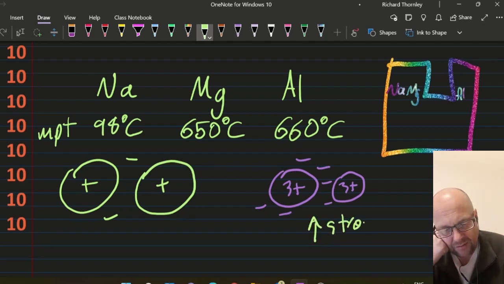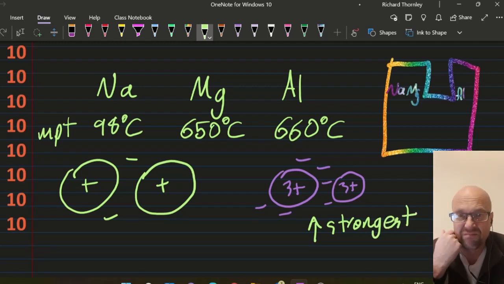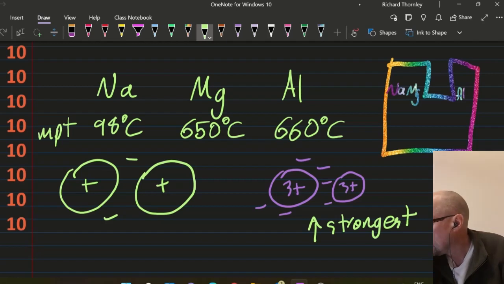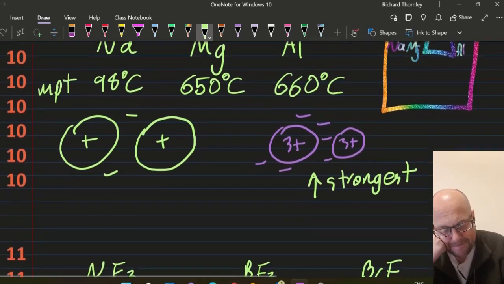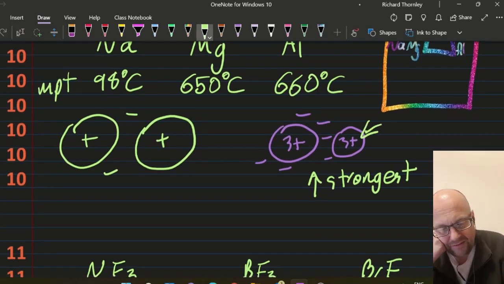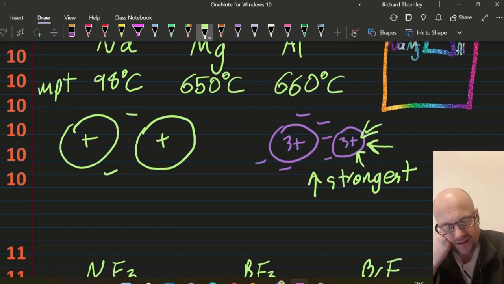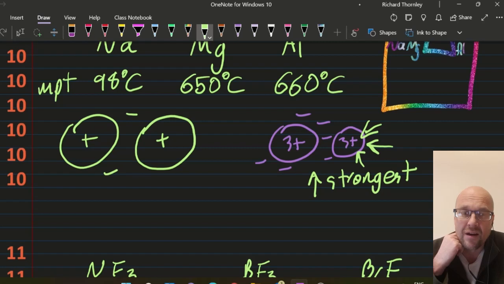So this is the stronger one. How do I know it's stronger? Because it's a high melting point. How would you know that without the data book? You just have to know it. So the charge on the cation is larger. It's D. So it's 10D. The smaller the ion, the stronger the bond, the higher the charge density. And the higher the charge on that plus ion, the stronger the bond, or electrostatic attraction.